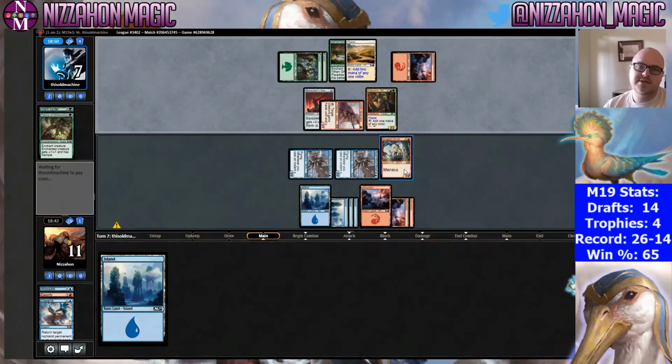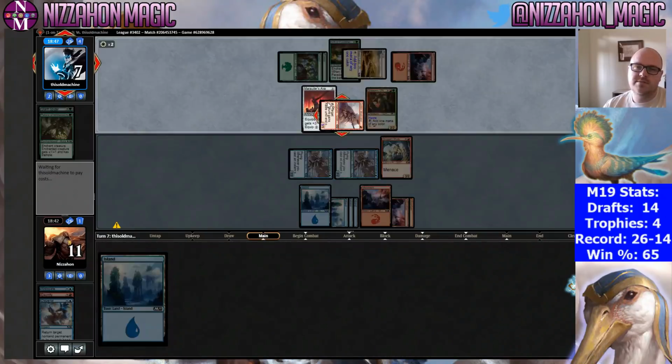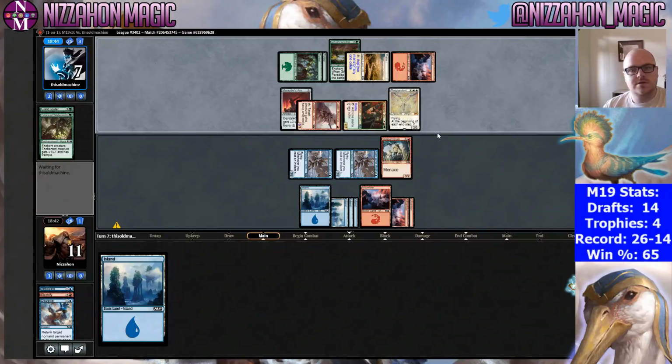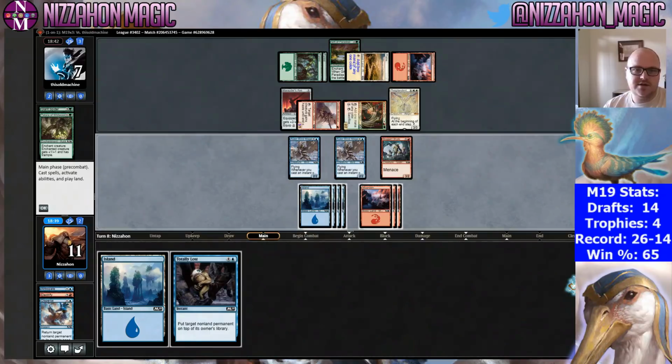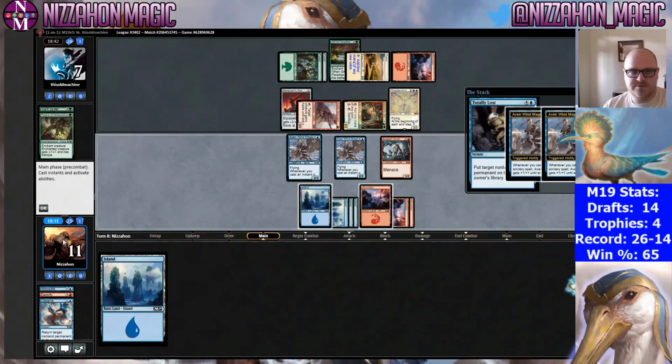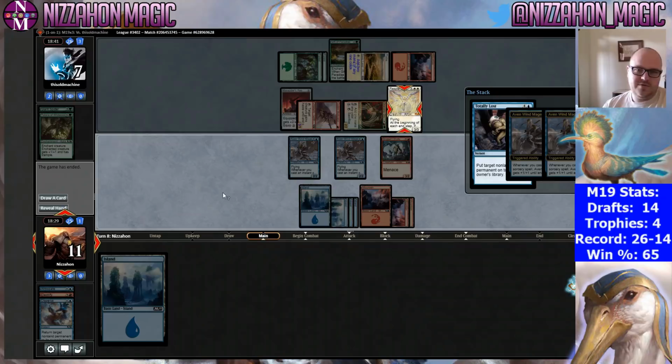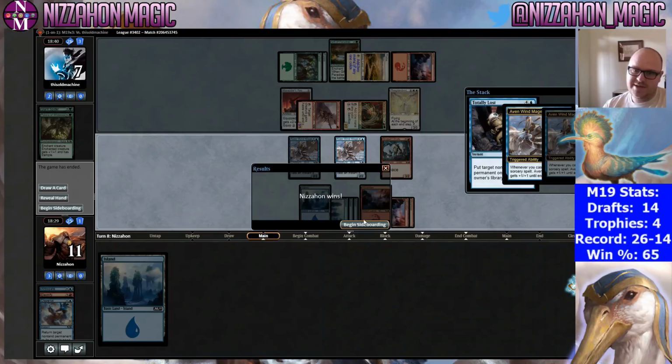Giving him haste. Then moving the axe to him? Oh no, playing a Resplendent freaking Angel. Thank God I just drew that Totally Lost. Okay, so Totally Lost wins us the game, yeah. So get out of here. There were a few things I could draw, but not that many.